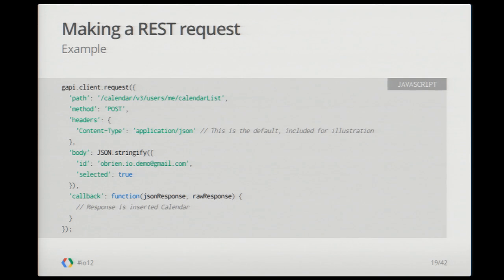So here's an example. I've switched APIs now to the calendar API because it works very well for this example. We see in the path that I want to specify the API and version that I'm interested in, calendar v3, and the documentation will mention this. And then I want to access me as a user. So I put in users/me, and in the documentation, me is a special keyword to let you know that it wants to access the currently logged in user's, so the users of your application's, calendars. And then the last is calendarList. I want to list all the calendars that this user has.